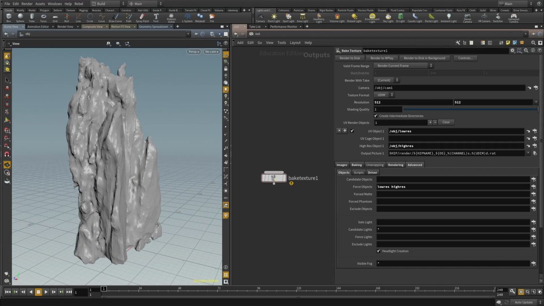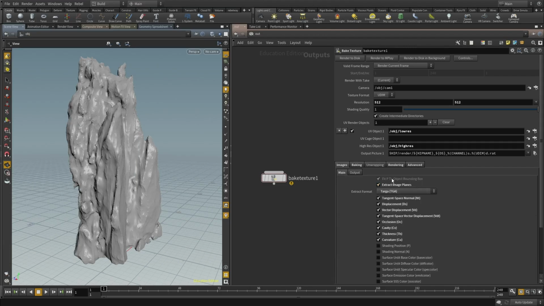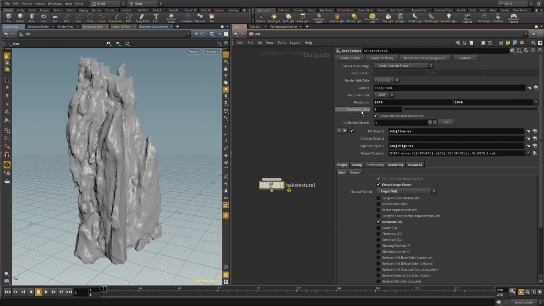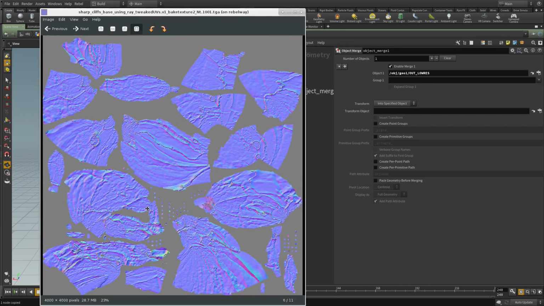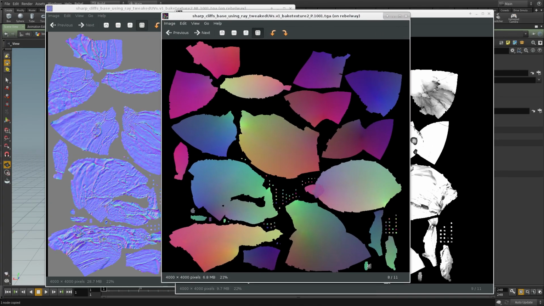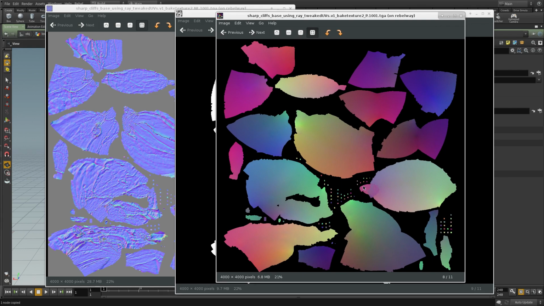Cool. So I'm going to do one more thing. I want to show you guys the result in the viewport. So I'm going to increase this to 2K, and I'm going to increase this to 8. And I only ticked on occlusion, so I'm going to render this to disk, and then we'll continue and see the result. So I've ran the bake and turned on normals and occlusion and point position. I'm going to revisit the list to see what else we can extract to use in Arnold and in Unreal.